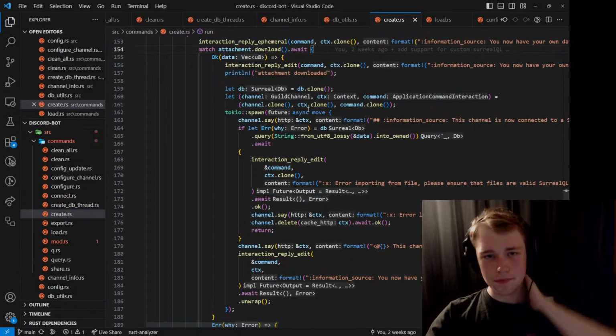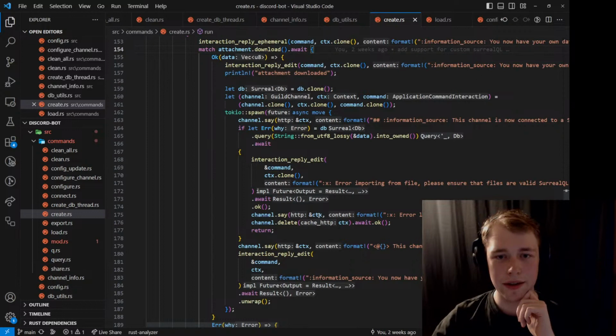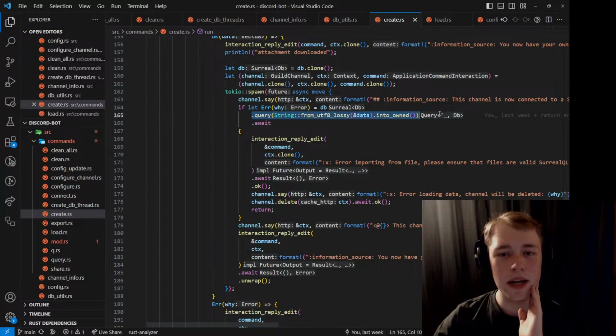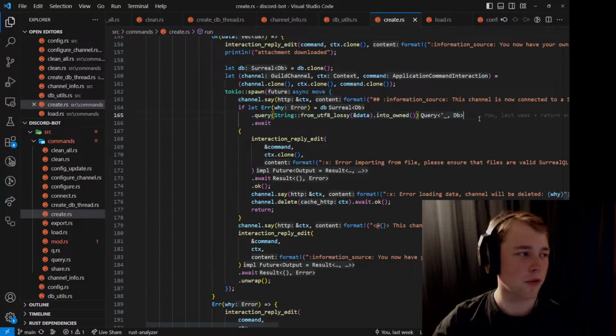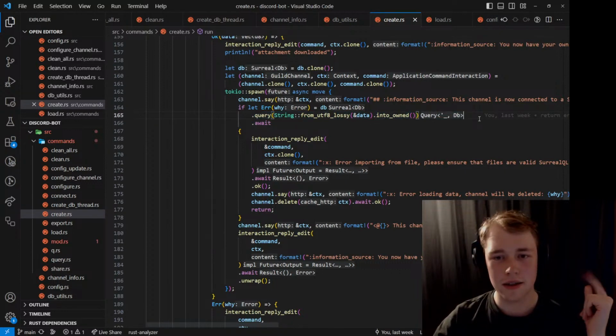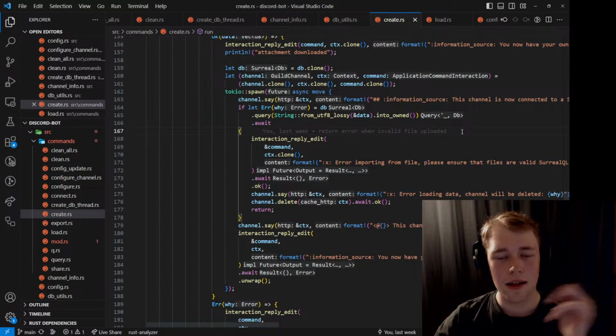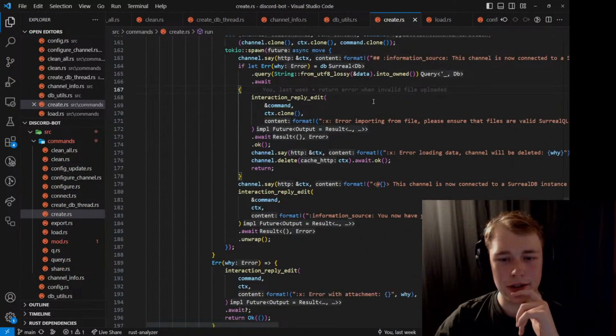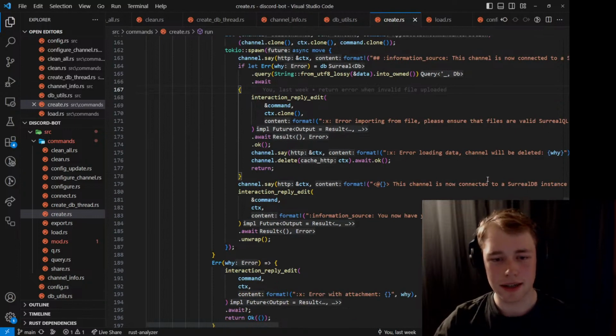We need to clone the database because we're going to move them, and the channel and other things. And then here we do query instead of import, so we don't have to write it to disk. But it's all basically the same thing. And then we just say when it's done, and notify them.